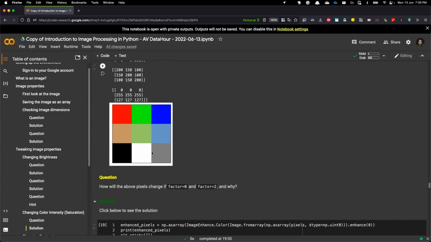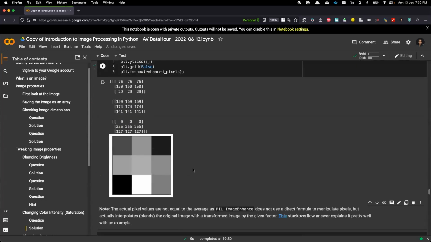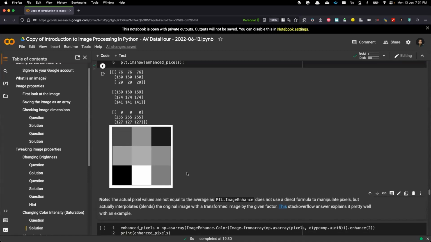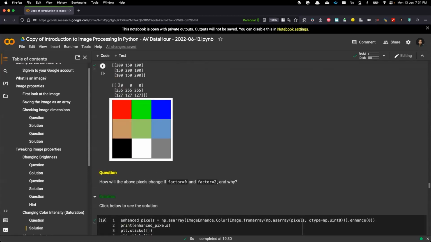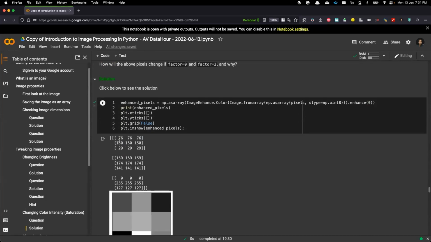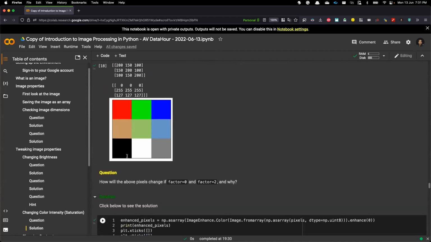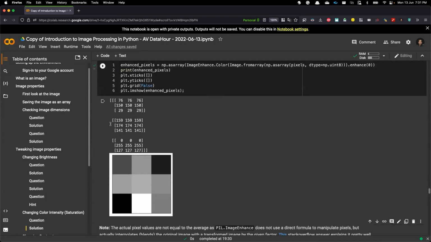You see here that 0, 0, 0 still remains 0, 0, 0, because it was already at the average, so that won't change. It won't increase or decrease the brightness or the mean of the image. It will only bring the color channels closer to or further from their mean. That is why in the bottom row there is no change, because all the individual color channels were already at the average. At the top, since the difference was already the highest, if you make it 0, they will all be converted to their averages, and you will see different shades of gray. And similarly for the center one, irrespective of the value of the individual color channels, what you get is their average, so again different shades of gray.